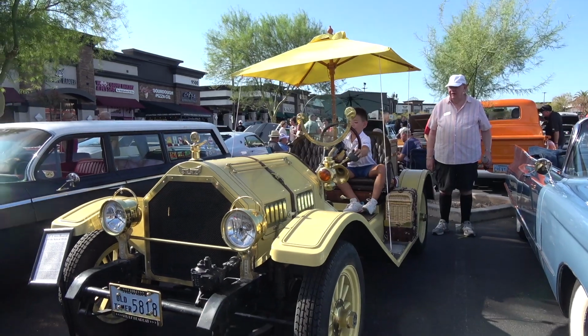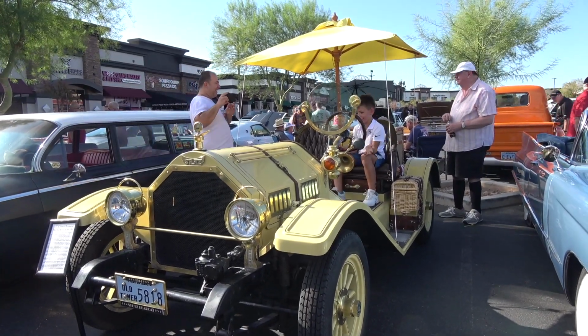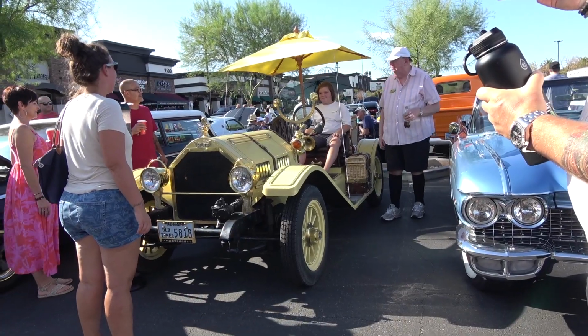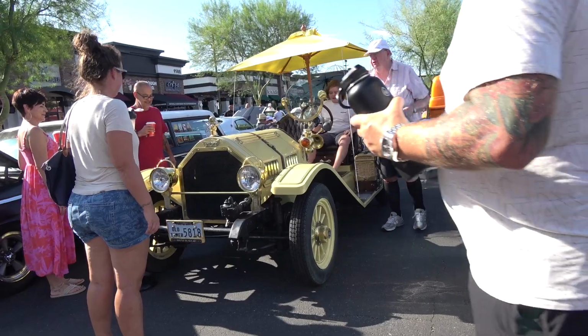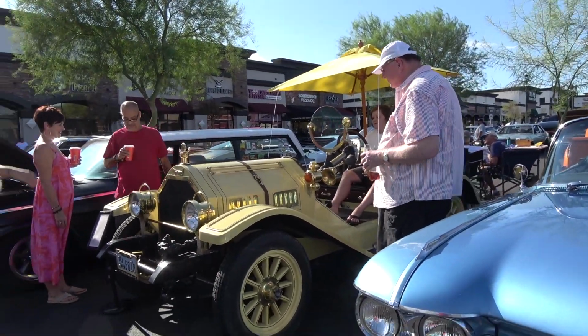So, okay. The fun factor driving this car is about a 12 on a scale of 1 to 10. You're never going to see another one coming at you on the road. I get honked at. People roll down windows and say, what the heck is that? Gas station stops are usually about 20 minutes to a half hour because people walk up and say, what the heck is that? And one of the things we enjoy most about the car is letting people sit in it for pictures. Kids of all ages, from 8 to 80, have sat in the car.